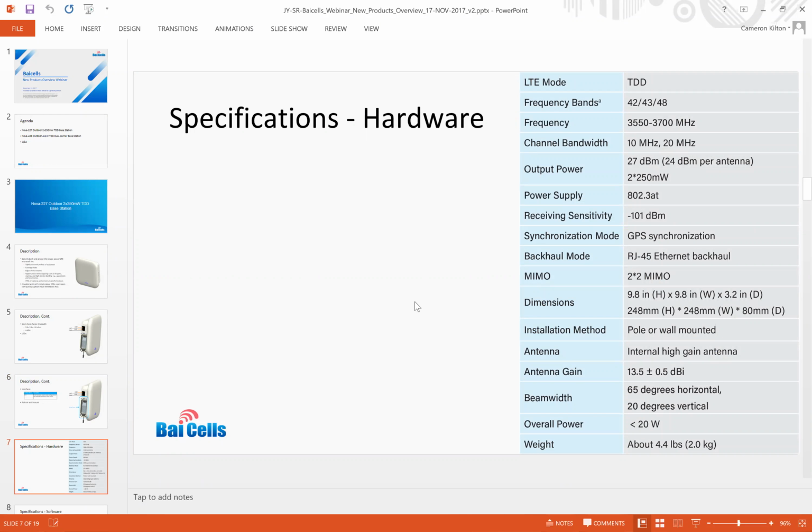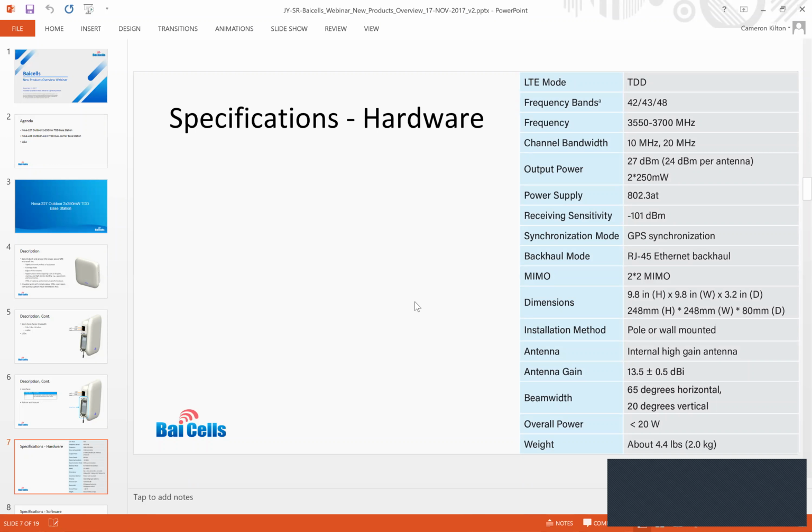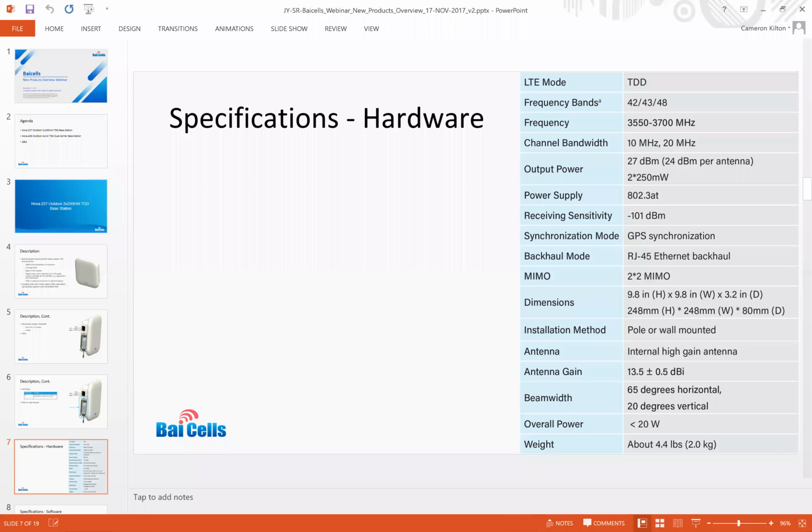So for those of you who have the Nova R9 today, it's essentially the same exact radio, same exact software, with the exception that it's just a lower power unit with integrated antennas. So you can see it's 10 or 20 megahertz channel support. We will be supporting the 5 and 15 megahertz channel support in future software releases. Those are coming quite soon. So look for that to be even more exciting.